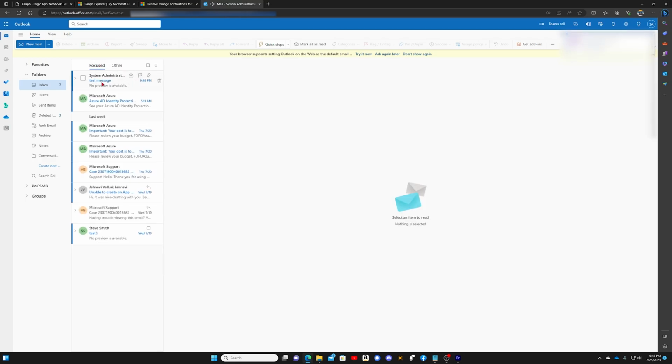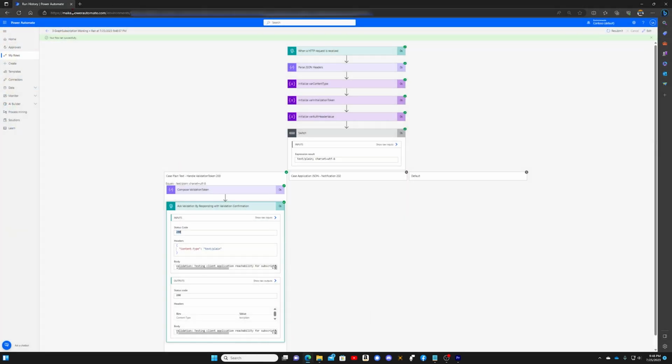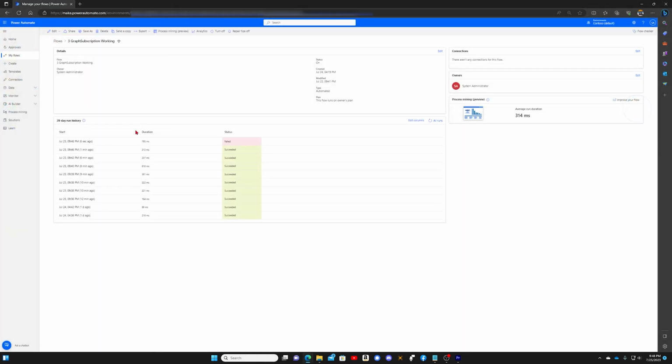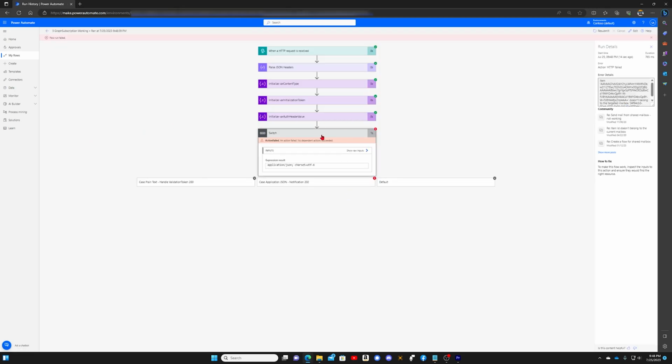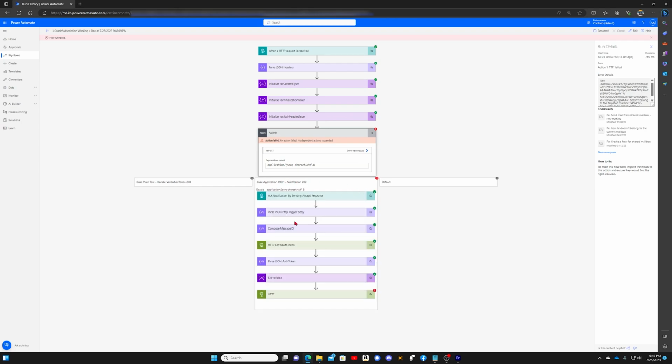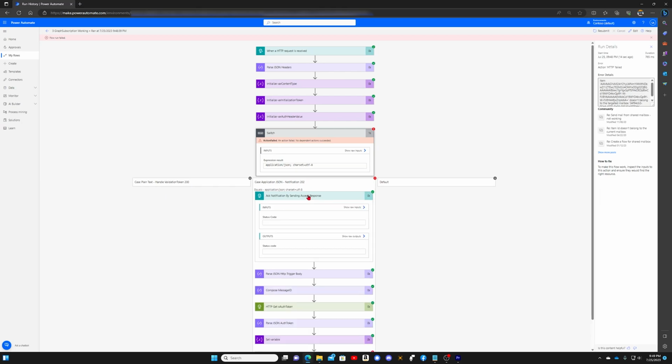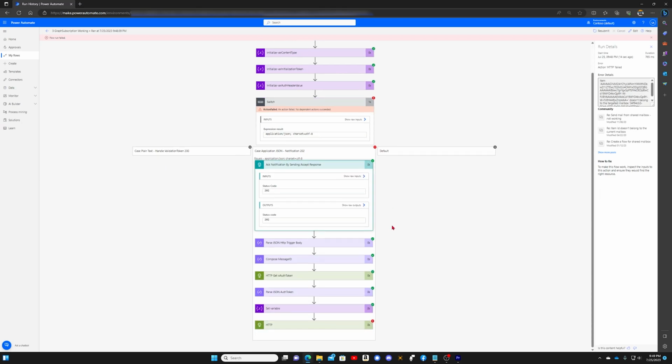And we can see we got the test message. And now if we navigate back over to our flow, we should have received a notification here, and we can see that it executed and it failed. So let's take a look at the run history here. And the key here, guys, is to take a look at what failed. And we can see that it did in fact receive the notification, but where did it fail? So we got the response and we sent the ACK back, and now our issue is in our business logic.